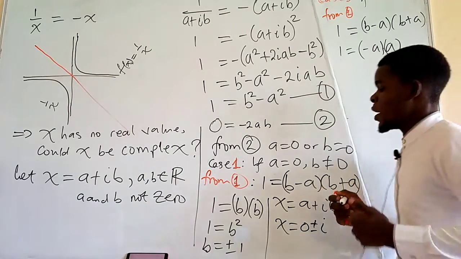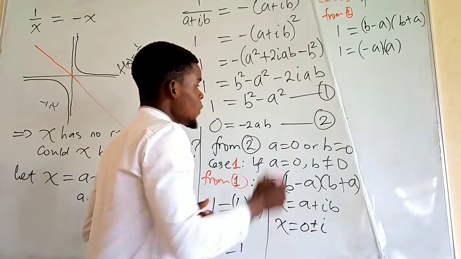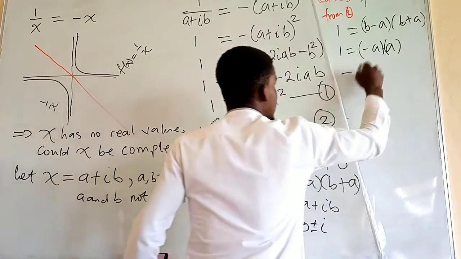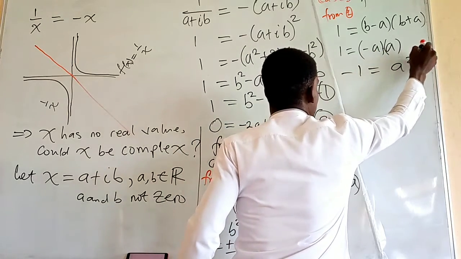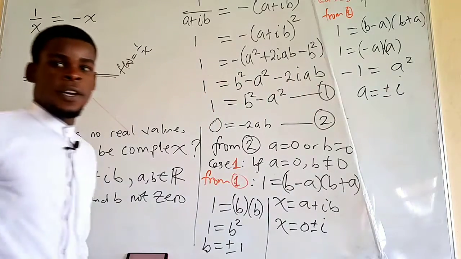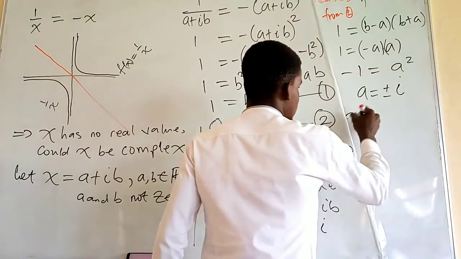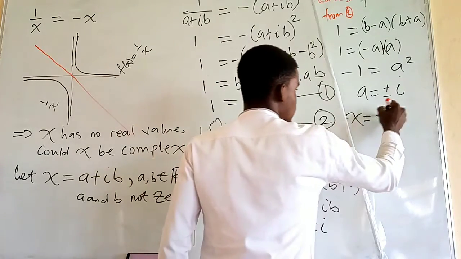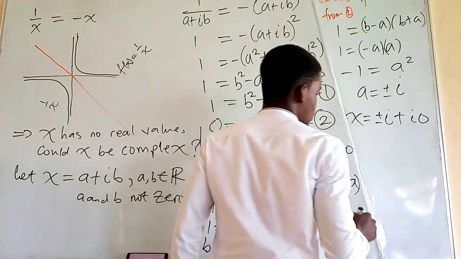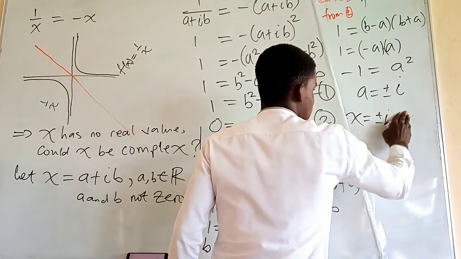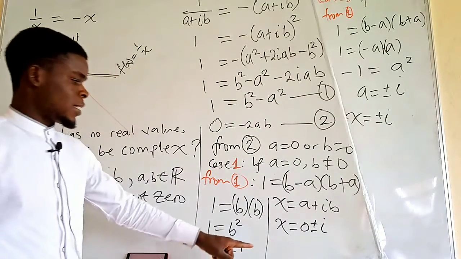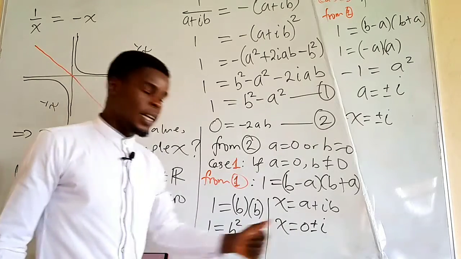That's our additive identity. So by just looking at this, we're going to have that negative 1 is going to give us A squared. That means that A on its own is going to give us positive or negative I. If you want to check for X again, X is going to be equal to A, which is positive or negative I, plus B plus IB, where B is 0. So that's just going to be plus 0. That still leaves us with X equals A plus IB, the same result we had initially for X.